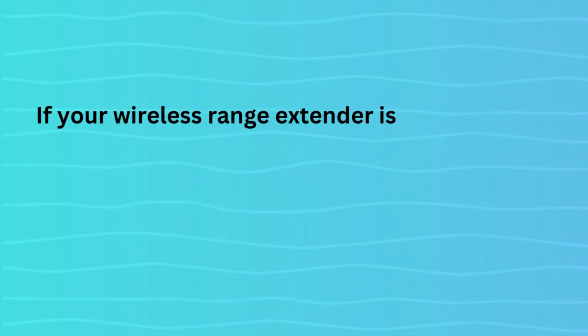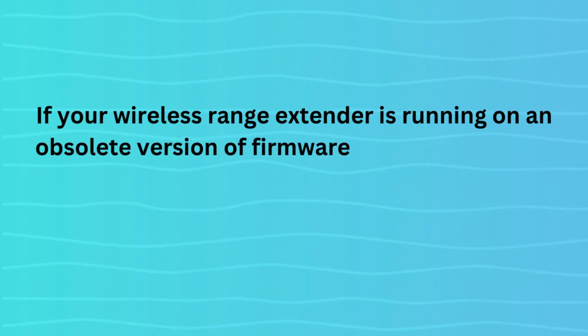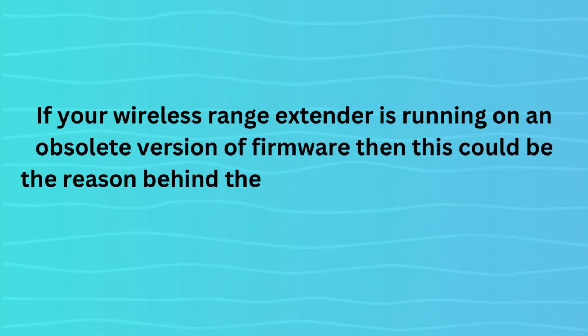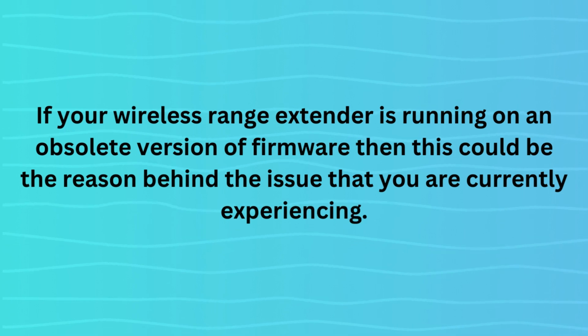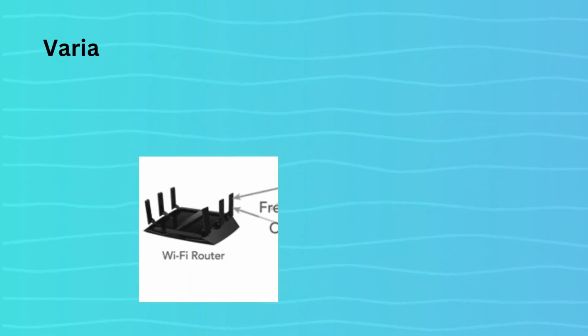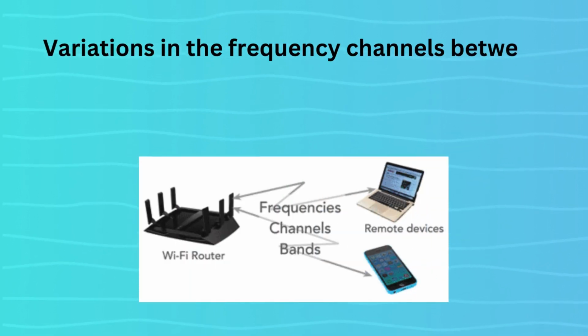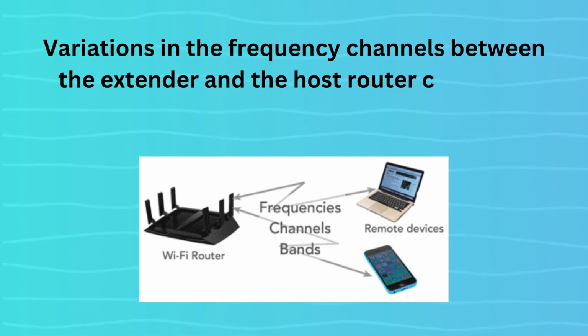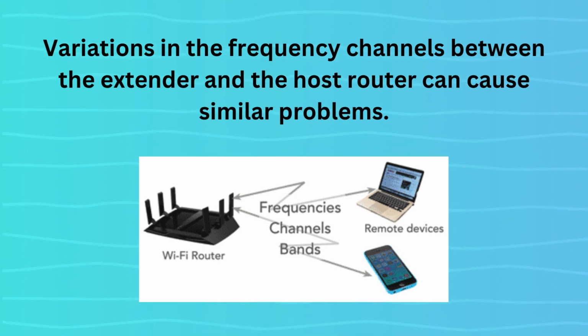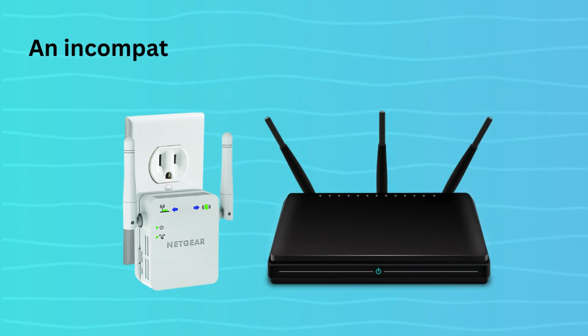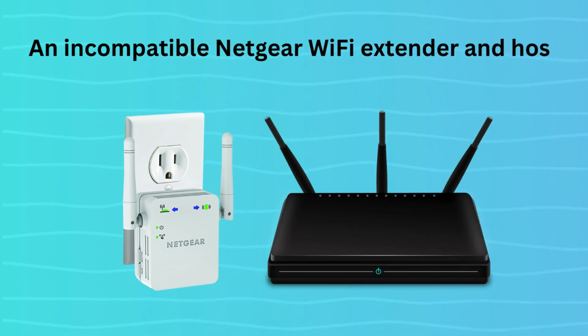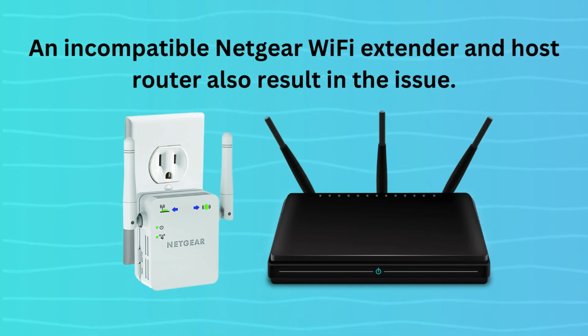If your wireless range extender is running on an obsolete version of firmware, then this could be the reason behind the issue that you are currently experiencing. Variations in the frequency channels between the extender and the host router can cause similar problems. An incompatible Netgear Wi-Fi extender and host router also result in the issue.